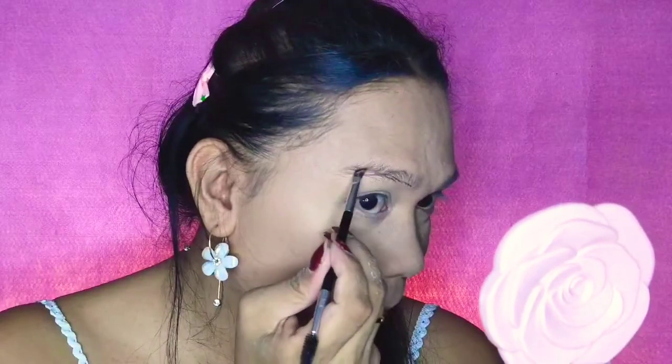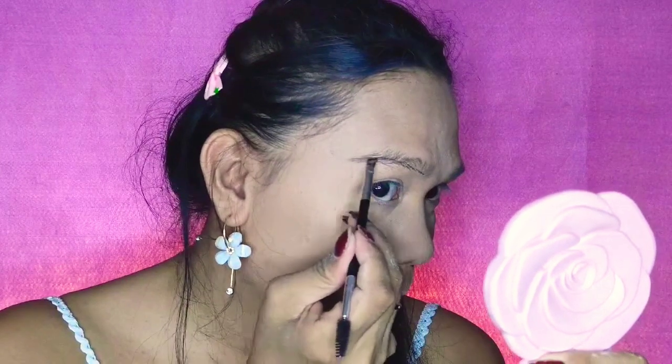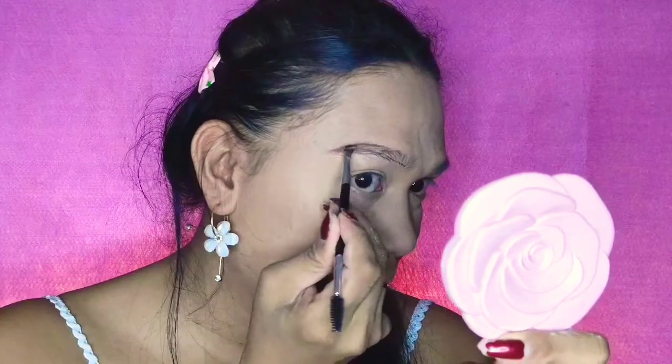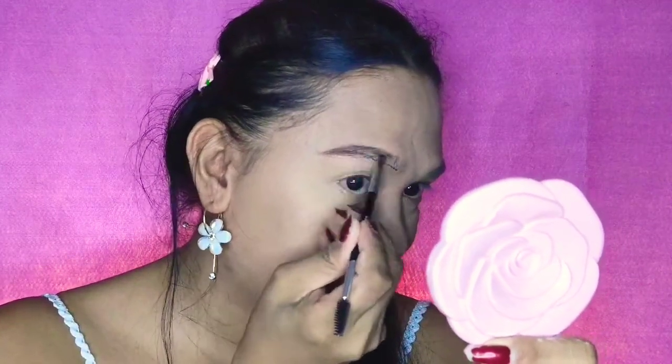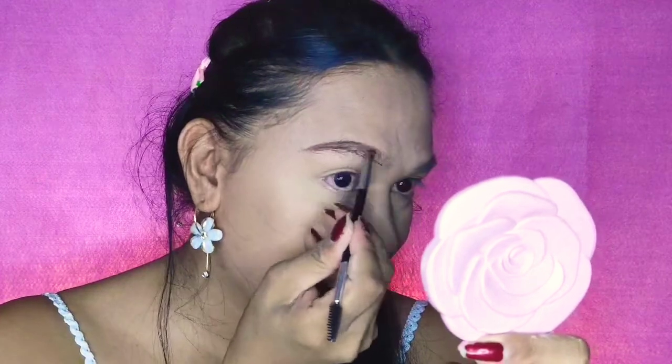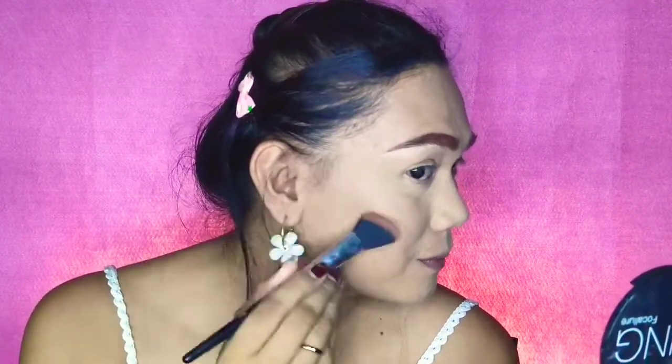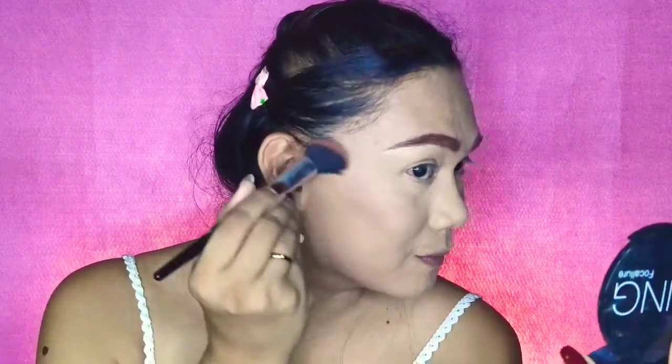For my eyebrows, I'll be using this brow gel from Facilier, and also I will be using this brush from Anastasia Beverly Hills. I will create straight brows only to mimic the shape of the foxy eye. Now for my contour, I'll be using this Bling Facilier contour powder and also my angled brush. I will start to contour my cheekbones, and also I will not forget my jawline and also my temples as well.